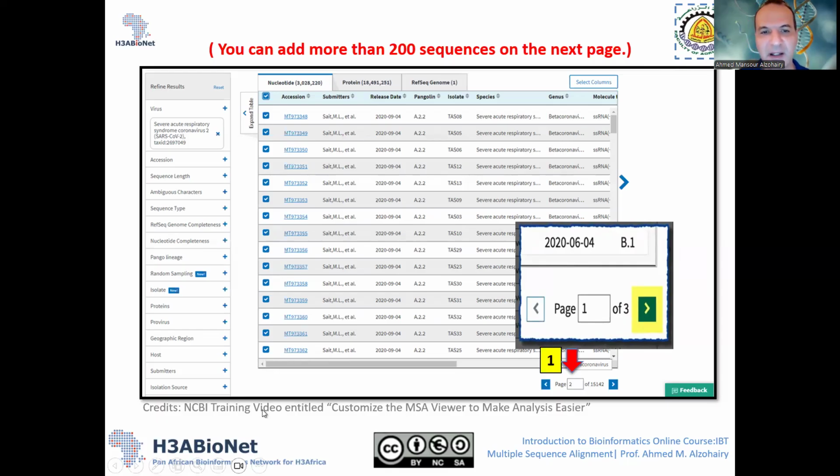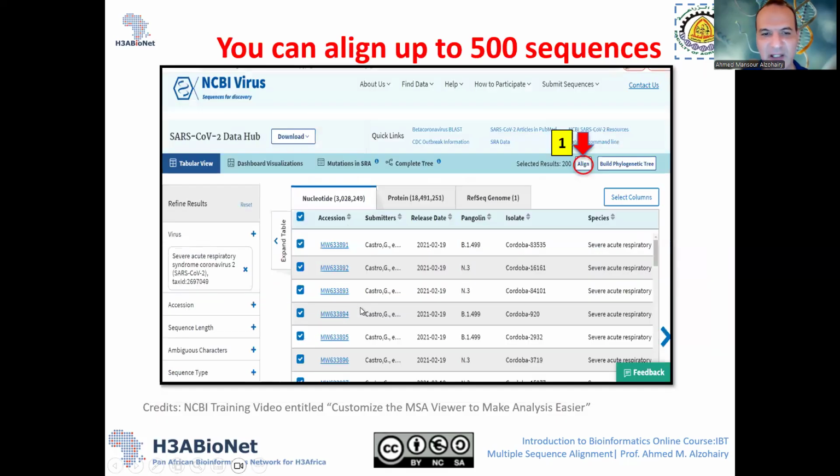After picking the sequences you would like to compare, go to the bottom, at arrow number 1, and press Align. So first of all, we pick our sequences either from BLAST, after doing BLAST, or from the SARS-CoV-2 Data Hub.